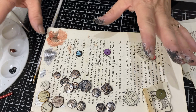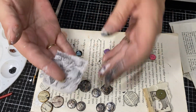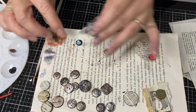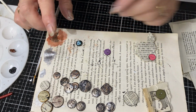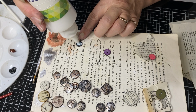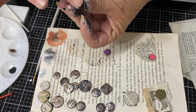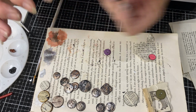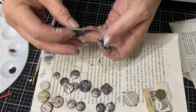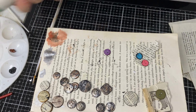Now, your serviettes, you can stamp on your serviettes on the backing pieces, and just use your stamps and stamp on them, and then cover your buttons that way. But try and use a lighter coloured button if you're going to do those ones. It's a good way to use up the backing that's on your serviettes. I know if you're anything like me, because I can't throw them out. There's no way known I could throw them out. Oh no, I might use them. So I will stamp on them to make more serviettes, because let's face it, I need so many more serviettes.